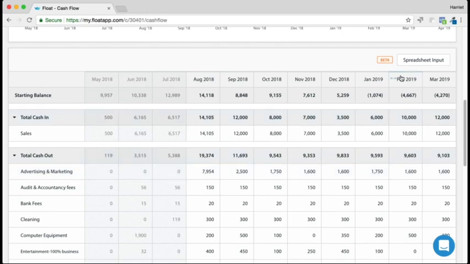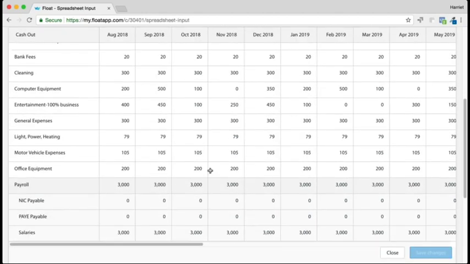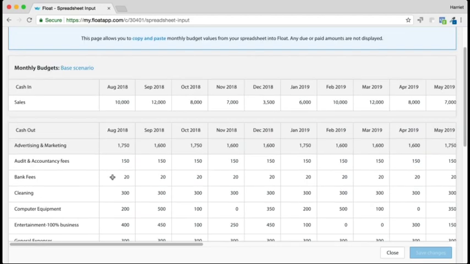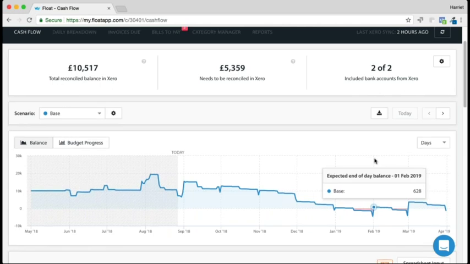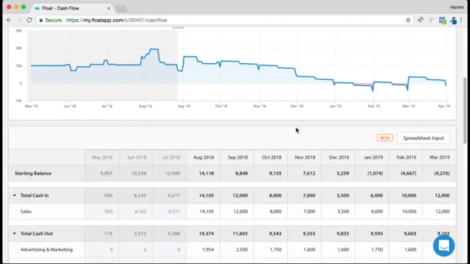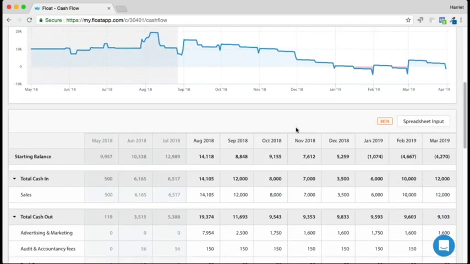Another way is you can use a spreadsheet input. That's if you have a forecast already worked out for this client, you can easily click on this and you can just copy and paste it straight into Float. The one thing is with that option, you don't get as much granularity on the date that you set those and the frequency. But if you have it as a starting point, it can be really handy to get started quickly. So I'll just close out of that. So that's spreadsheet input is where I just went. Awesome.